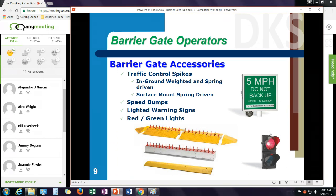And we have a red light, green light that can be attached to the parking gate operators. These provide a green light when the arm is at the up position, and it turns red as the arm moves down and continues red while the arm is in the down position.